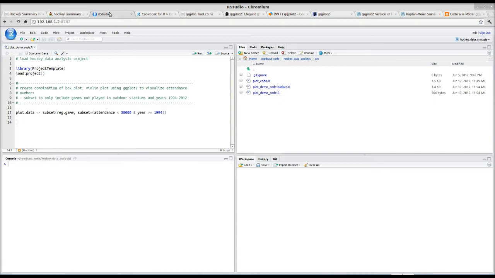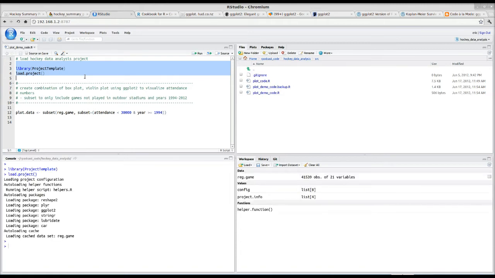If you're watching on the screencast, you'll see that I put up the RStudio interface that I'll be showing this plotting code with right now. I've utilized the ProjectTemplate package to automate the data cleaning and data loading that I had to do to get the data ready for this. What's nice is once I do that once, it all runs very quickly. After I record all this, I'll put all of the code that you'll see in the screencast and that I'm talking about in the audio in one of our GitHub repositories, so you can definitely take a look after listening to this.